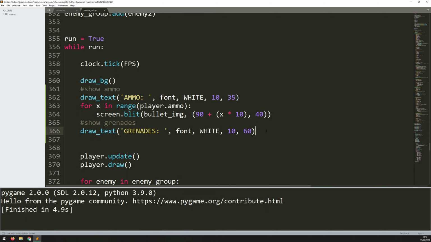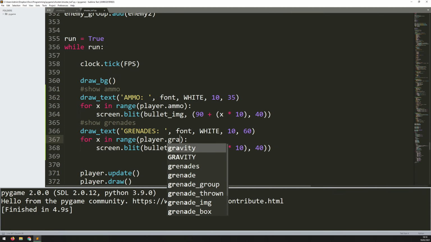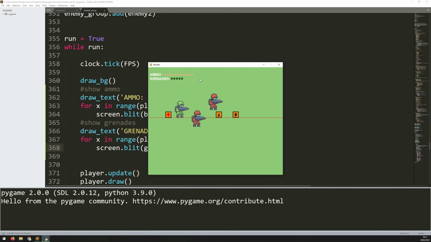So I can do the exact same thing for grenades. Let's just copy this for loop down here and get the indentation correct. So now the range is going to be player.grenades. Grenades. And now the image is also going to be changing to grenade image. The x coordinate, because the word grenades is longer, the x coordinate has to change. So it moves over to the right a little bit, and the grenade images are a little bit bigger as well. So the increment between them is going to be 15 pixels. And lastly, they were sitting a little bit further down. So let's run that now. And there you go. I've got my ammo and grenades. As I shoot, those little bullets start to disappear. And then as I pick up more ammo and grenades, that replenishes and these images increase.